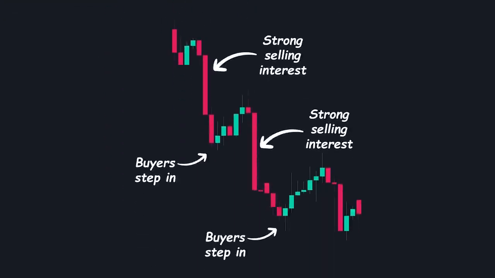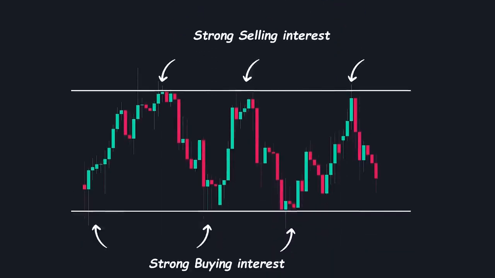On the contrary, when there is strong selling interest but limited buying pressure, sellers are forced to accept lower prices in order to find buyers. This creates a downward push in the market. After each significant drop, there might be a small pullback as some buyers enter or sellers take profits. But as long as selling pressure remains dominant, this cycle of lower highs and lower lows continues, defining the structure of a downtrend. When the strength of buyers and sellers are almost equal, the market enters a state of equilibrium, often referred to as a ranging or sideways market.